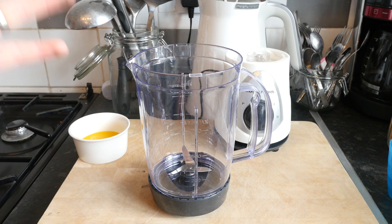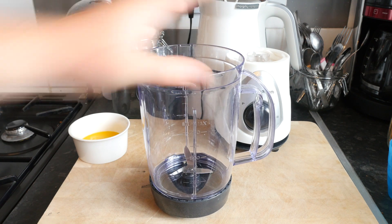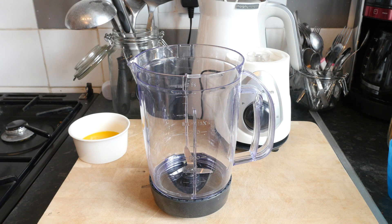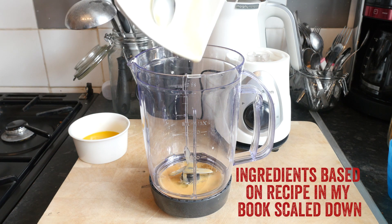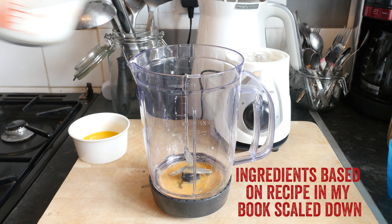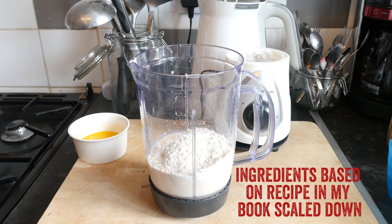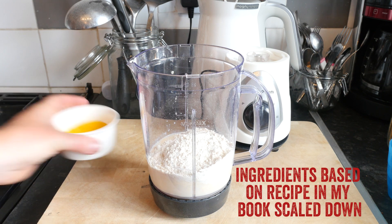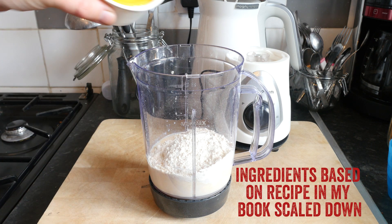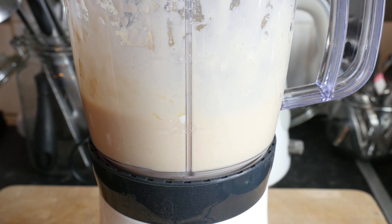So to make our pancake batter, you could normally get a mixing bowl and add it all in one at a time, beating it together, but if you have got a little blender like this you can chuck it all in in one go. In goes the beaten egg, salt, sugar, vanilla, milk, plain flour — Chloe in the background going 'yep' checking off the ingredients — and last but not least this little pot of melted butter. Let's whizz it up. Amazing, that is looking batalicious!